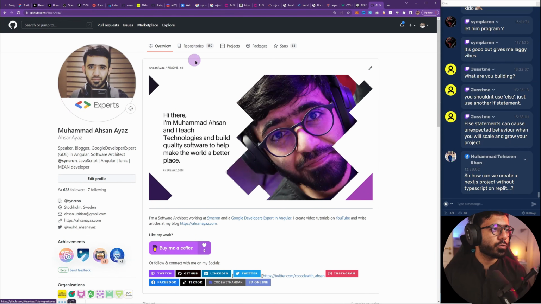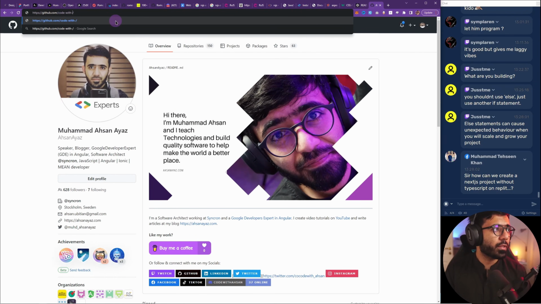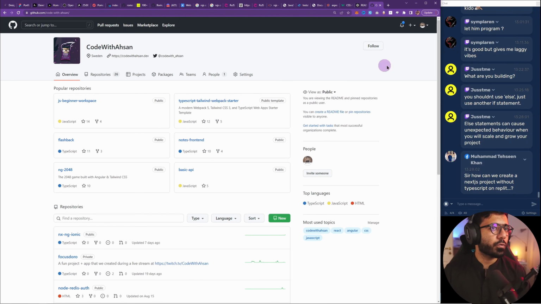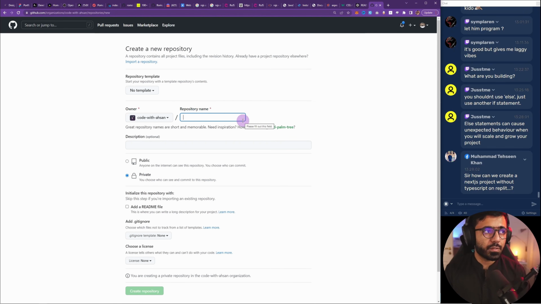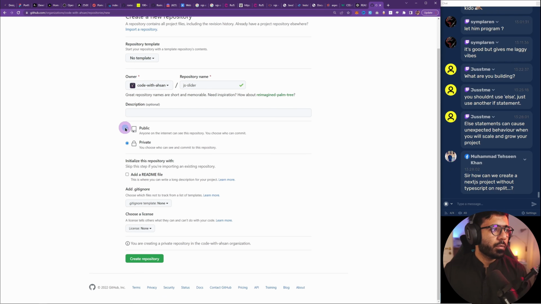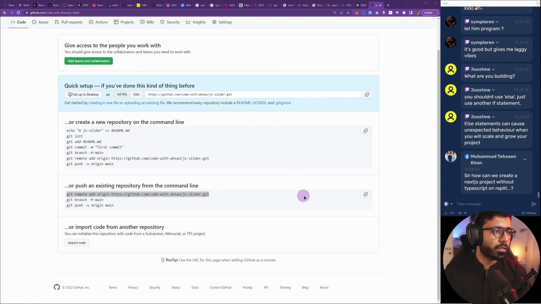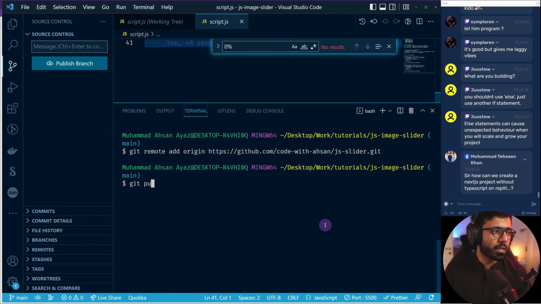So we're going to go to Code with SN, and in here we are going to create a new repository. We're going to call this JS slider, make it public, no gitignore, no license yet, and we can add this like this. I'm going to add the git remote, and then we can say git push -u origin main.